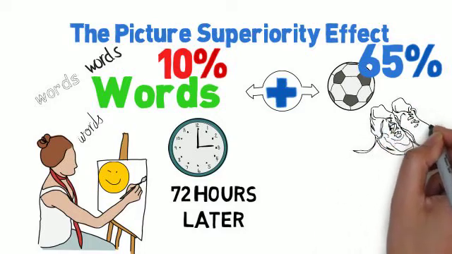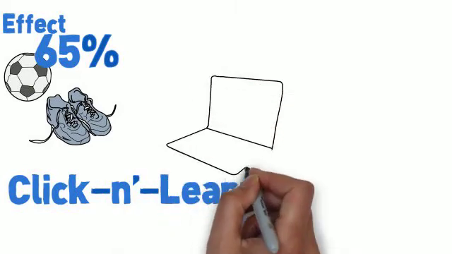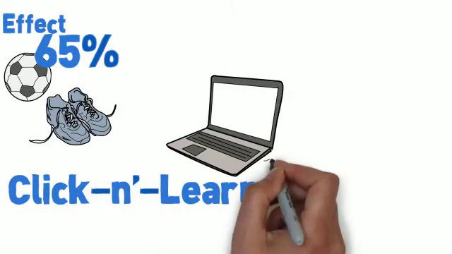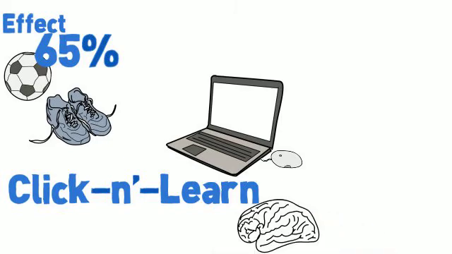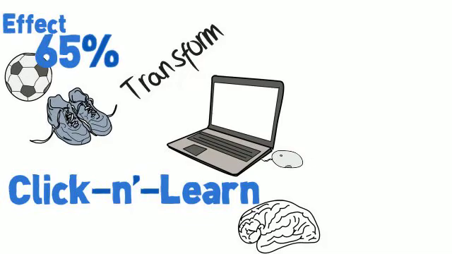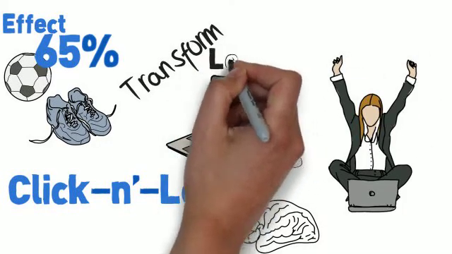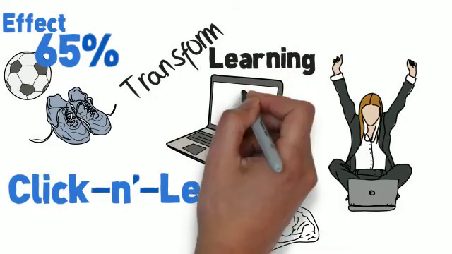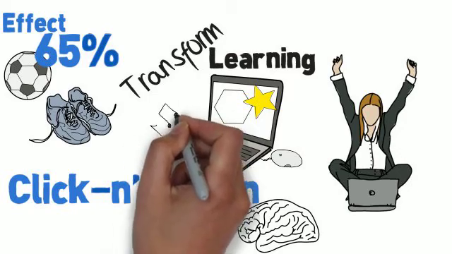Click and Learn takes advantage of the Picture Superiority Effect. Click and Learn is brain-friendly learning. It is stress-free learning. It is criticism-free learning. The material is presented the way your brain is naturally wired to learn, through images. And, this is why Click and Learn uses powerful visual learning strategies to boost learning.